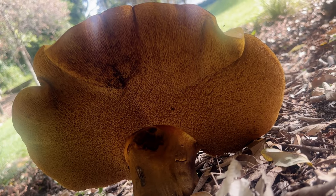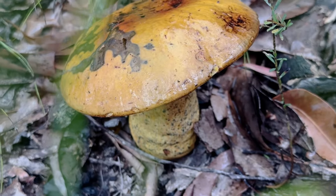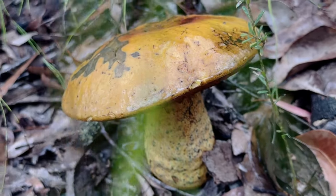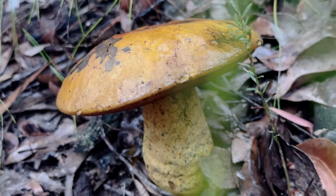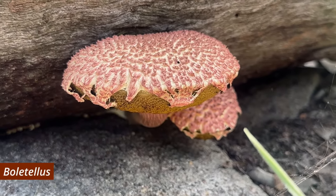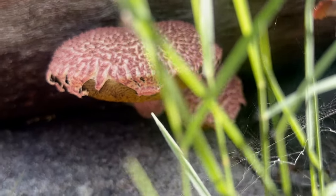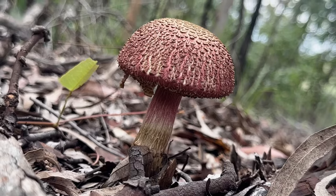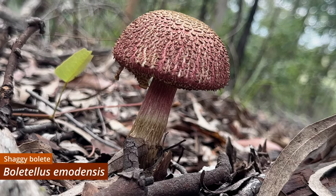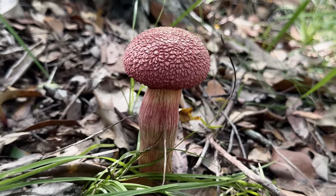But if you venture even a little bit away from the hustle and bustle of the city, bolets reveal themselves to be quite abundant around Brisbane, especially in the numerous bushland reserves scattered amongst the suburbs. Some of the most stunning are the members of the genus Boletelus, many of which have a remarkable shaggy texture that gives them an almost pineapple-like appearance. Perhaps the most common and familiar species in Australia is Boletelus emodensis.